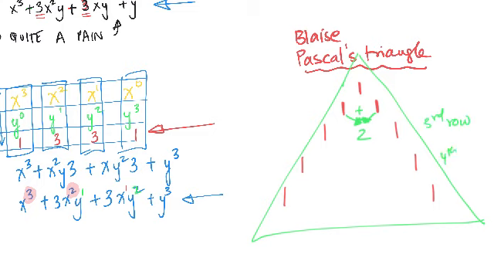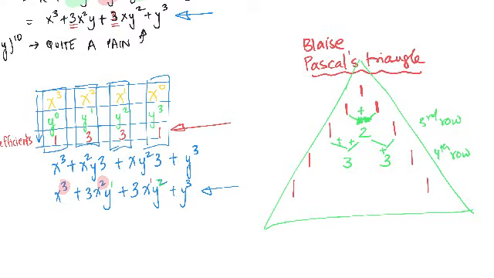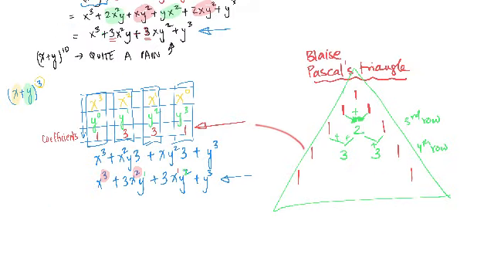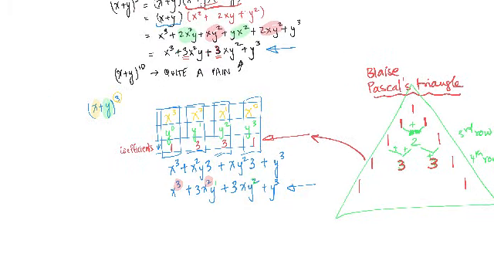Now the fourth row of Pascal's triangle always starts and ends with 1, but then to put the numbers in the row, we would go 2 plus 1, and we would get 3, and then again 2 plus 1, and we would get 3. So the fourth row will be 1, 3, 3, 1, and the fourth row is what I used here for these coefficients, 1, 3, 3, 1. And I knew I had to use the fourth row because you always use the row which is 1 higher than the power you're expanding to. So here I was expanding to the third power, so I'm going to use the fourth row of Pascal's triangle.